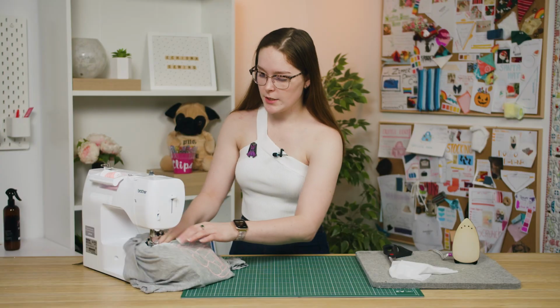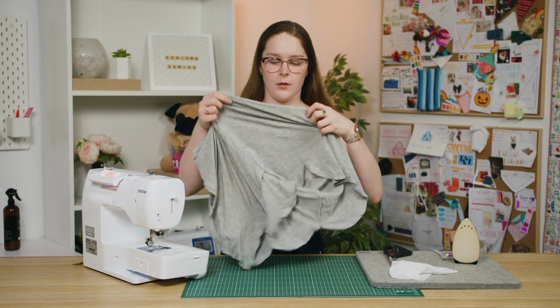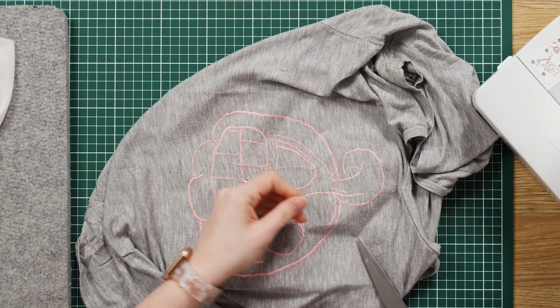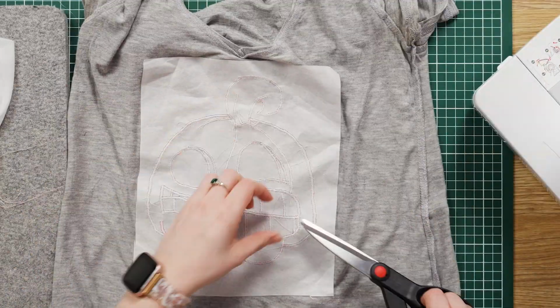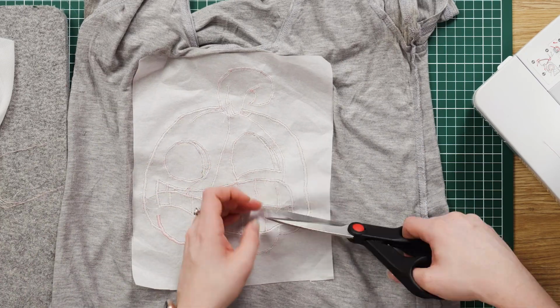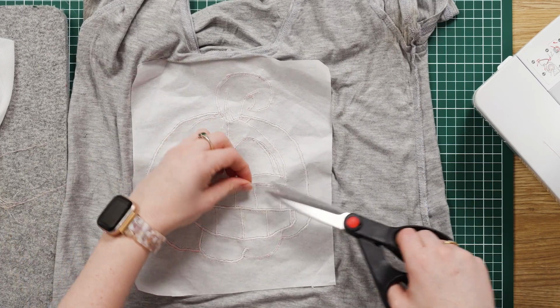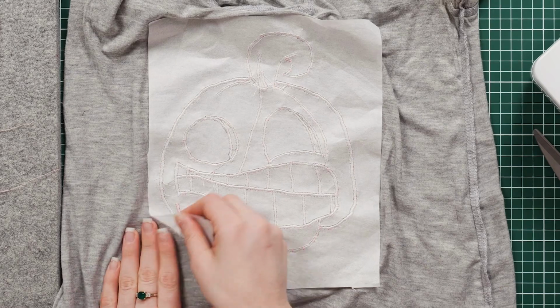Once you've finished stitching, take out your shirt and you want to cut off any loose threads on the front and on the back. Alright, and while I'm here, I'm also just going to remove the stabilizer.